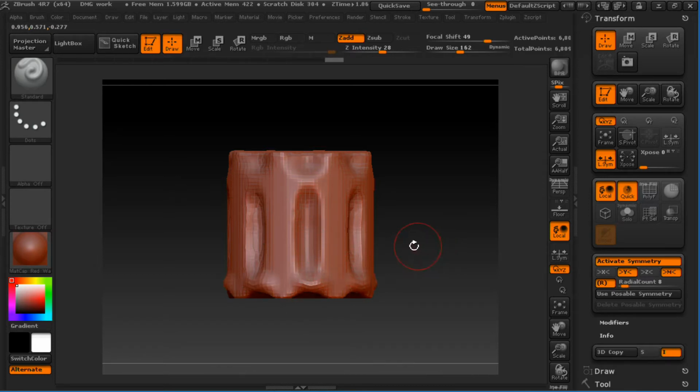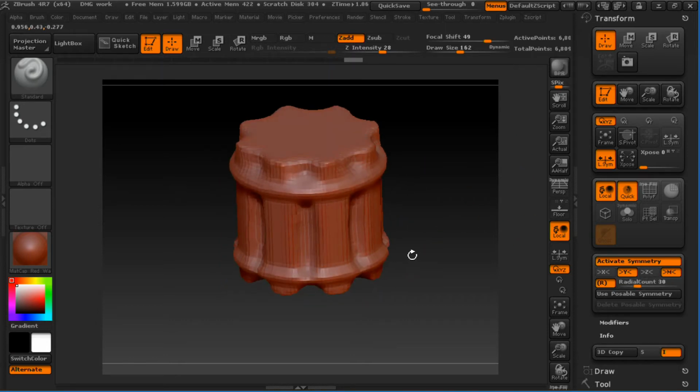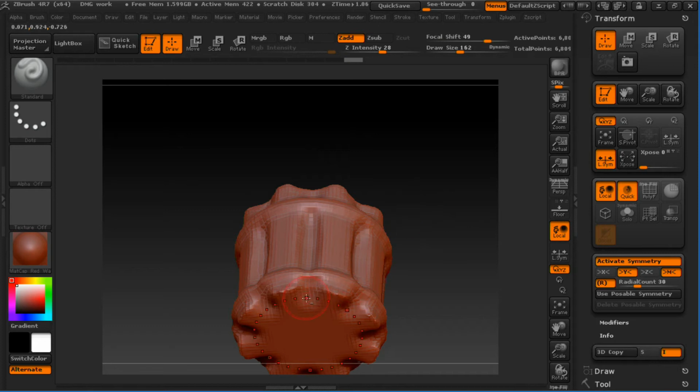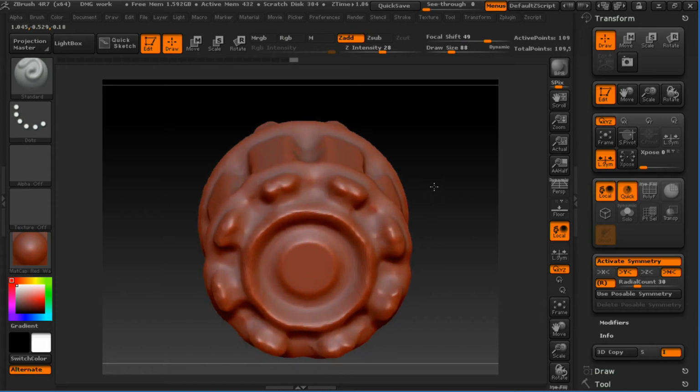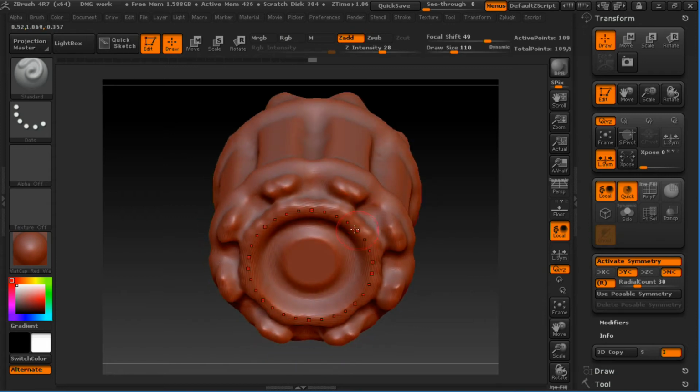And again, if I wanted to increase the radial count, then I can start to pull stuff out a little bit more and create a lot of different kinds of shapes really, really quickly. Ooh, let's pull that in. Pull out some details like this. Create little details like this. And I could press Control-D, for example. I'm not changing the shape drastically, so Control-D actually works pretty decently here. Just divide it a couple times and start to pull out that shape a bit more.